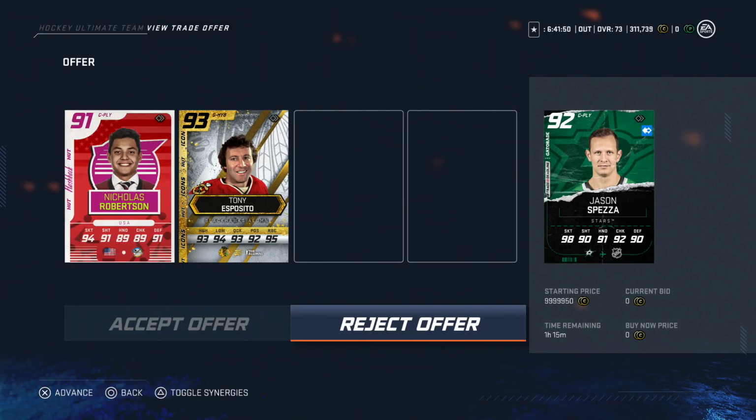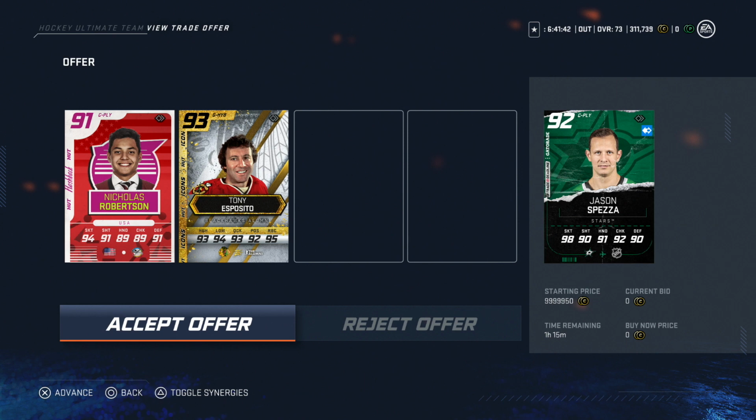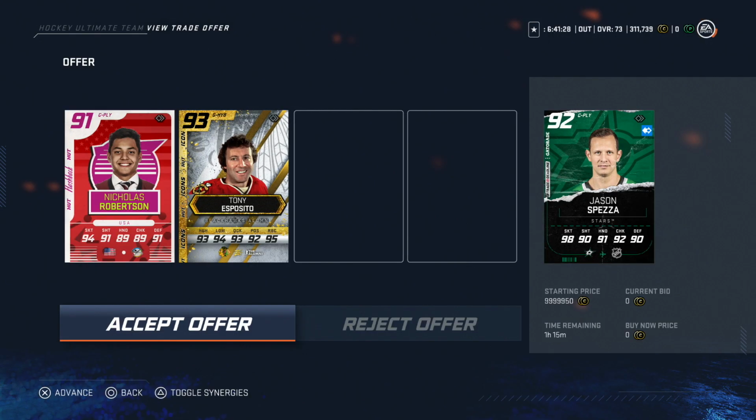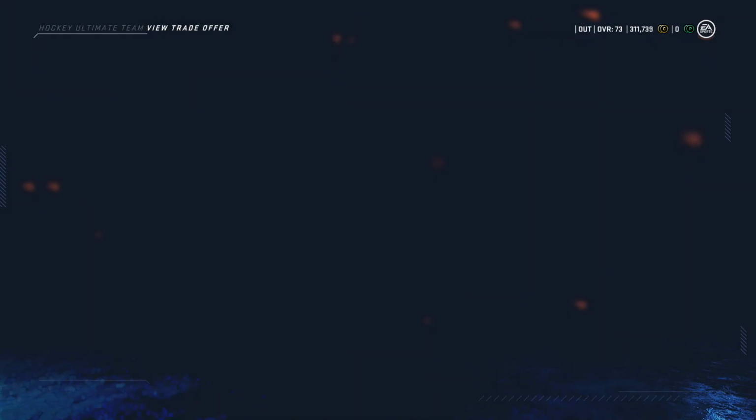But as for these two, Spezza goes for 170K, as I said. I think I'm going to go ahead and accept this because I'm sure that Tony Esposito is worth around 100K, and then that Robertson card's probably 80K. So I think that's a solid trade. I don't know the value, so I could be getting ripped off here, but I'm going to take a risk and accept that. So thank you very much for sending that offer, and enjoy Spezza.